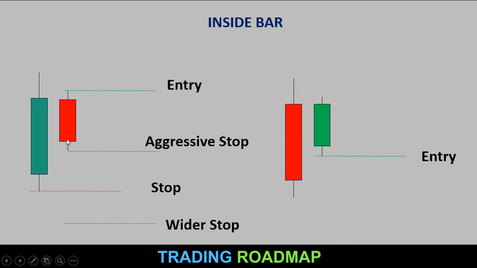The main idea behind this, and that might be better in case you have a trend continuation pattern. And remember, the market structure and time frame analysis is very important. But most probably when we have a trend continuation pattern, in some circumstances we will go through with the aggressive stop.